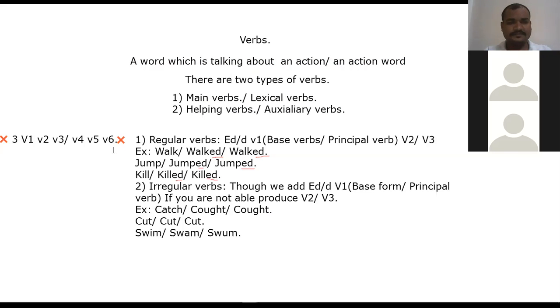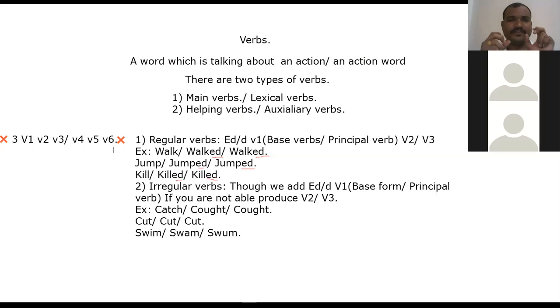We can remember them easily. But when it comes to irregular verbs, we're supposed to put in a little more effort to learn the list of irregular verbs. Here we're supposed to know the complete forms of irregular verbs. Without knowing them, most of the time we may fumble while speaking English. For example, if we don't know the V2 and V3 forms of catch, automatically we will say catch, catched, like that.